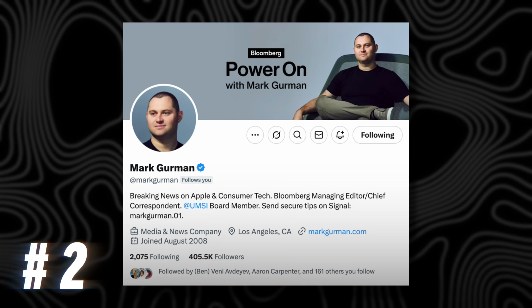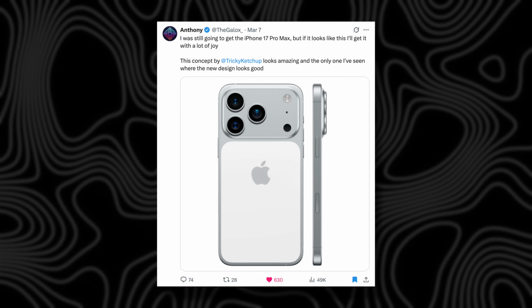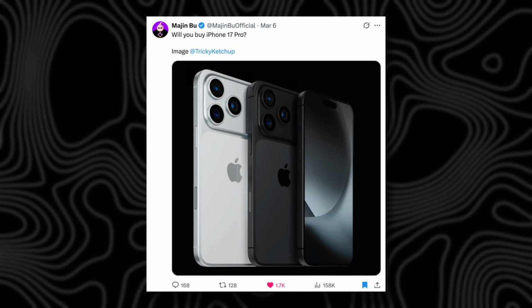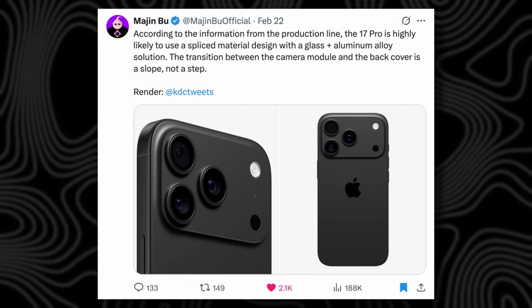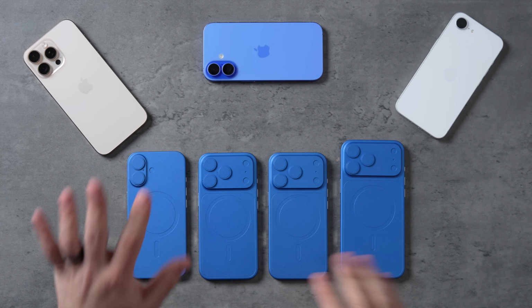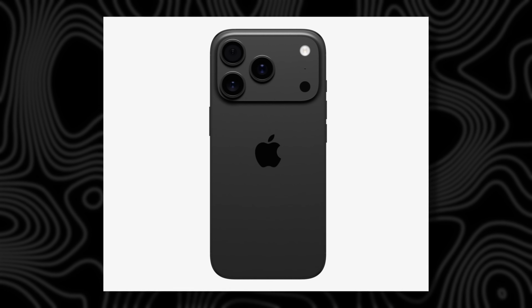And now moving on to the second leak update, Mark Gurman also said that these will not have a 2-tone color design like we saw in so many of the leaks and renders, where you have like the metal a different color than the actual glass inlay here. So just imagine this being like all silver, all the same color. I think it's gonna look great. Of course, the glass insert is to make MagSafe work, so you'll see like a subtle difference, but it'll be the same color, just a difference in the texture or sheen.